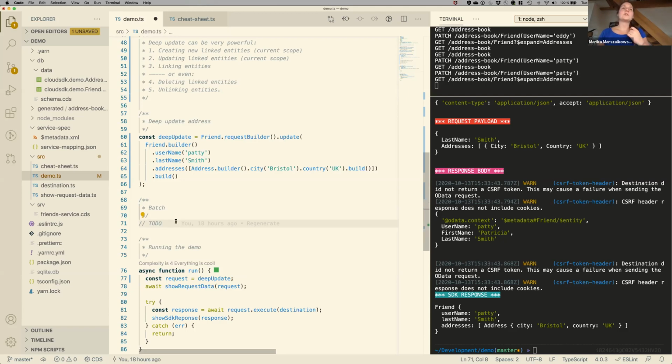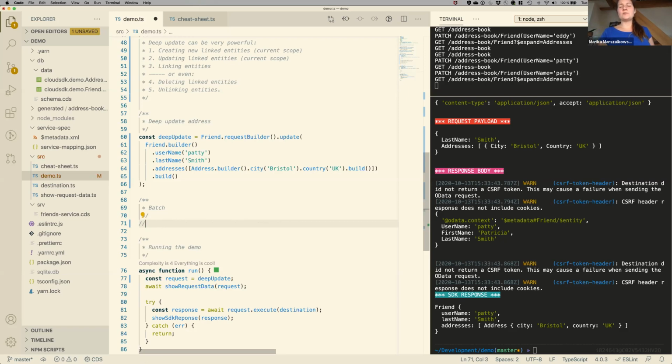and you also have the possibility to create change sets. A change set means that you have write requests, so you change something in the system, and the requests that you add to a change set are not specified in their order. So that's according to the OData specification. So either all of them go through or all of them fail. So that is what the specification says about that.